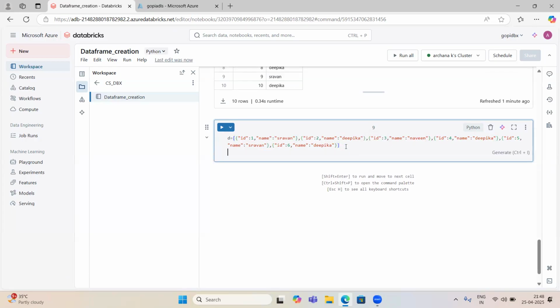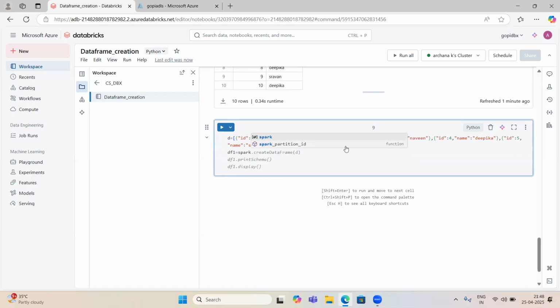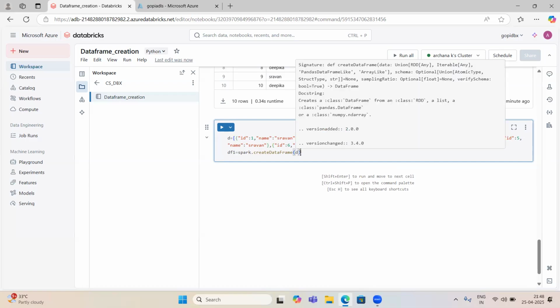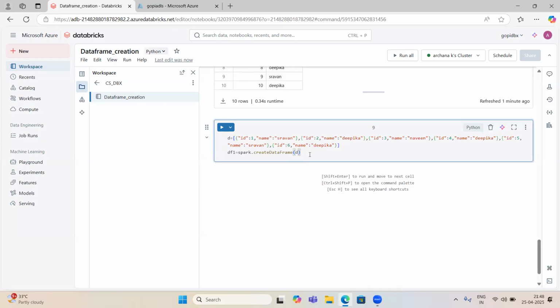Okay. So now df1 equal to spark dot create data frame. So guys, help me here. Do I need to pass schema also now? Because this create data frame has two parameters, right? One is data and the other one is schema. So what will be the schema now? Can you guys help me?